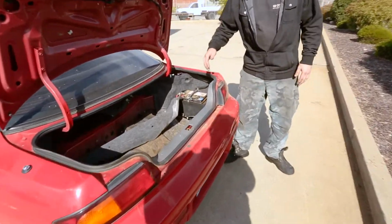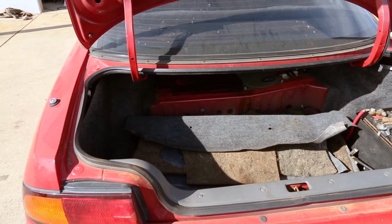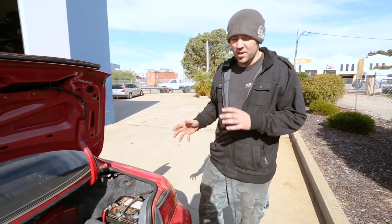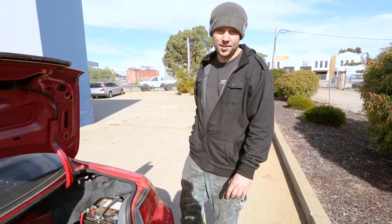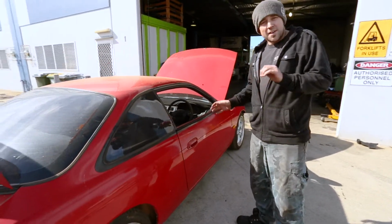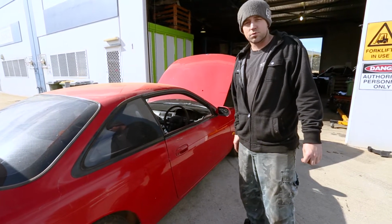We've also been given the go-ahead, so being a base model drift car, we're going to have to try and save on weight. The battery's already in the boot. We're going to strip out all the trims in the boot, the rear seats, quarter trims, carpet, heater box, aircon box, all that sort of junk is going the hell away from us. And we're going to make this as light as we can. Still going to retain the factory glass, power windows, a few little necessities like that. But it should be a good base car to start off with and get these lads into drifting.